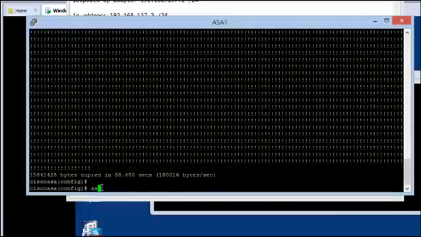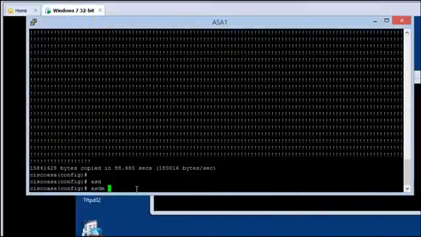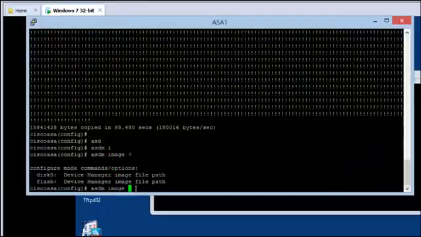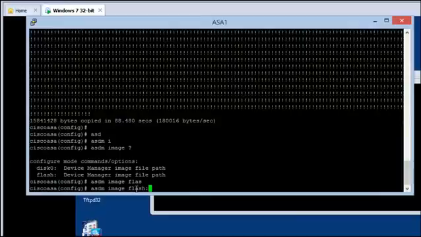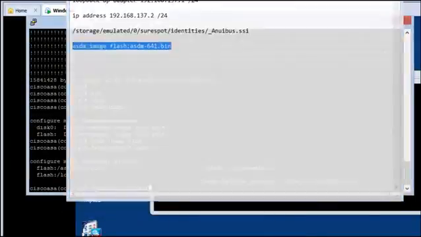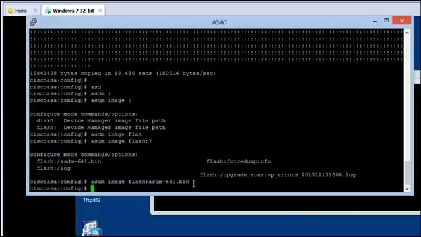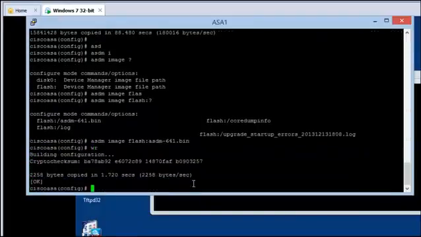So we do ASDM, and what was it? Image flash. Okay. Always forget all these little things, right? You can always do what I did there, which is question mark tells you already. And then you're going to give it the path name, which in this case it already told us, which was ASDM-641.bin. Alright, there you go. And now if we did write, it's going to build a configuration and send it off. Awesome. Okay, so from here, we're going to go ahead and enable HTTP.